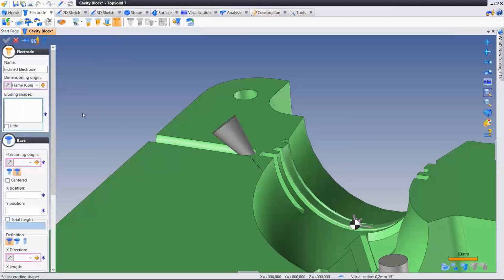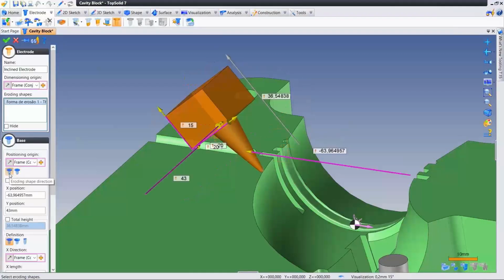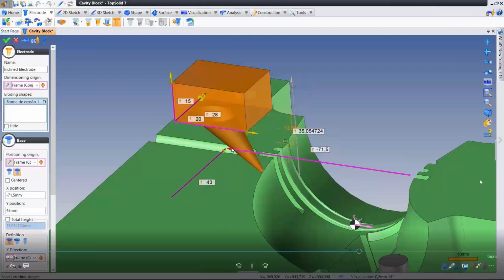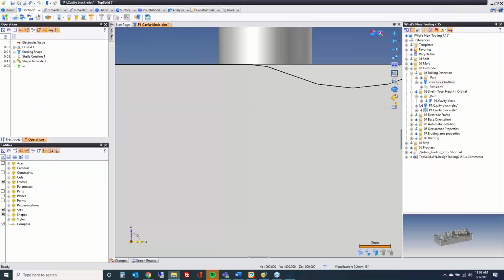So we're going to define the origin. We're gonna choose the electrode shape. And you can see that depending on which option you select here, it can be based on the direction or based on the origin direction. You can square up the stock that this is being cut out of. Okay? Then, of course, you can shift, do whatever you want with the base. My total height we spoke about. Blend edges we spoke about.